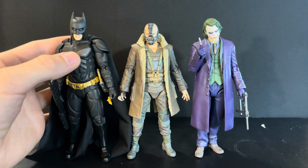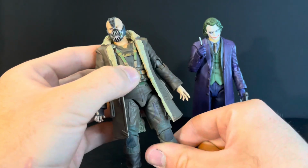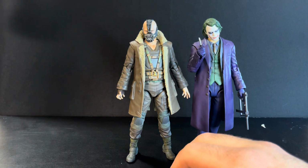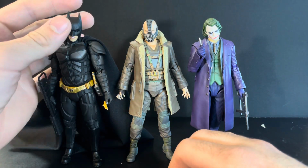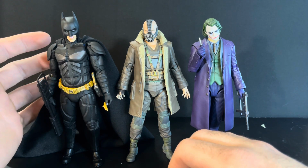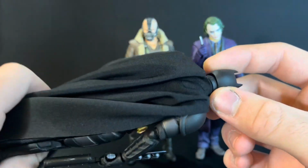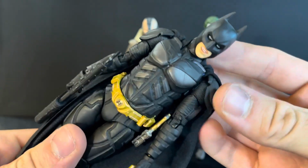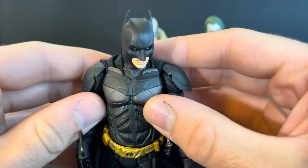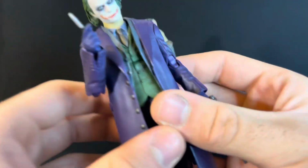That might be a bigger size difference than it is in the movie, but if that really bothers you, you can always take advantage of the drop-down hips. I usually have my Batman in a little bit of a crouching pose since I've gotten him. I haven't done a review on this guy, even though I really want to, just because I changed the cape around. I had an idea that I wanted to do with this figure, and that's why I held off on doing the video, but I definitely will be doing a review of this guy.